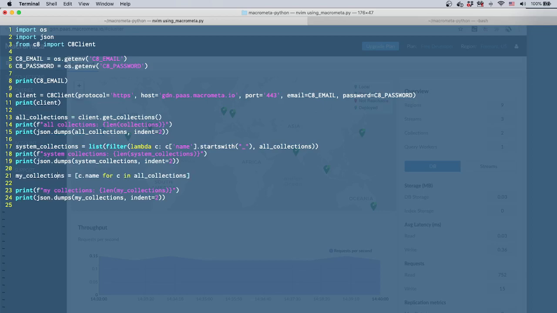Let's experiment with that. Collection names, not C.name, C.name here, for C in all collections. That should do it.